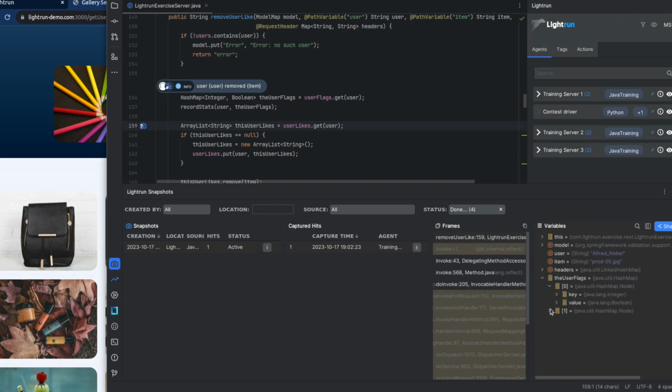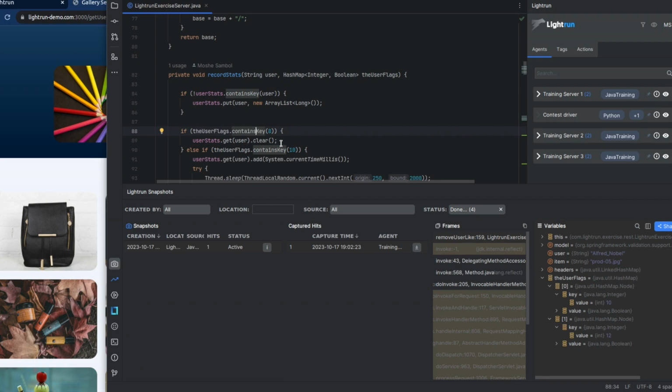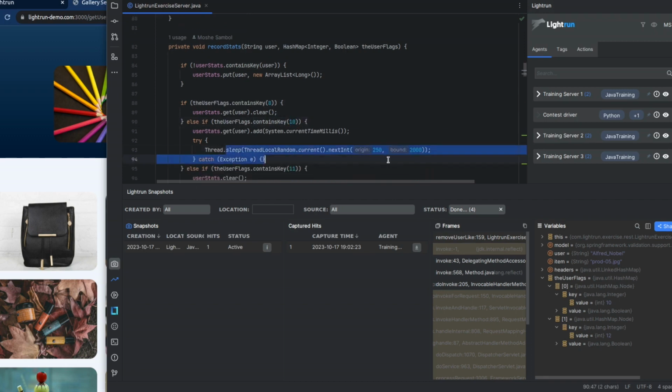This user has 2 feature flags, 10 and 12. Well, now let's take a look at the code here and see if, all right, straightforward, 10, looks like we may have found the cause of the latency, some unnecessarily slow code here.